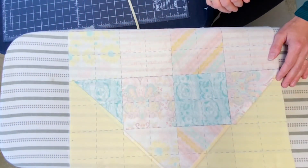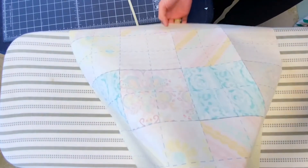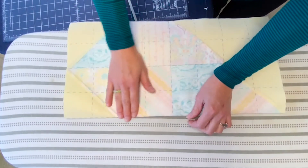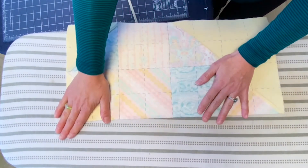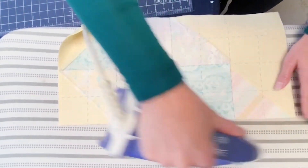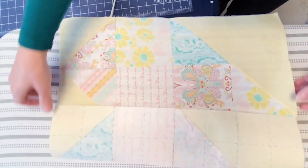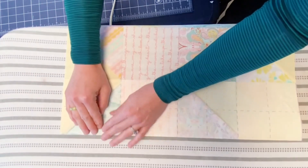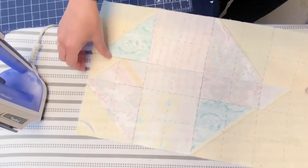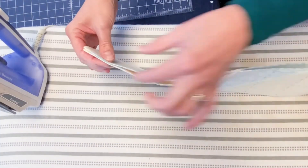Once this is pressed down, we are going to flip it over to the back side — now we can see our lines that are going to be our stitch guide. Remember we're using four grid squares for each block, so we're not going to sew on all of these lines. We're going to start in the middle in one direction, fold it over, crease it right on that line, skip one line and go to the next. I'm getting these prepped so we can go over to the machine and sew them all at one time in one direction. We'll use a quarter inch seam, starting in the middle, doing one direction first and then the opposite direction.